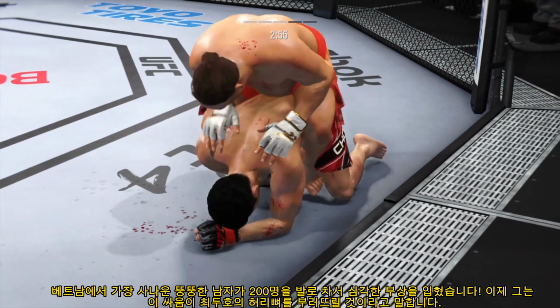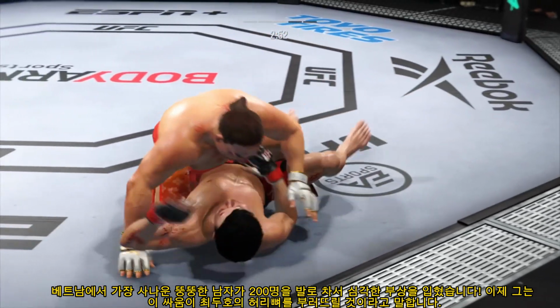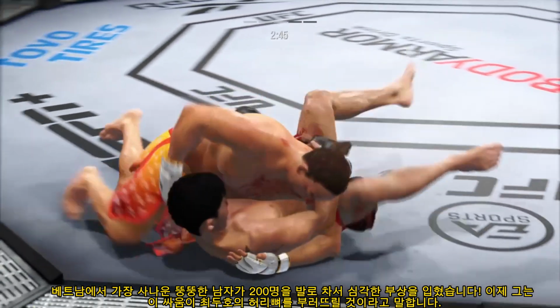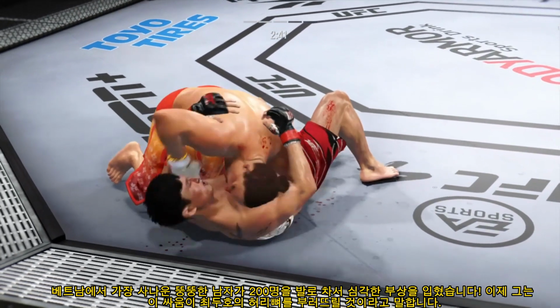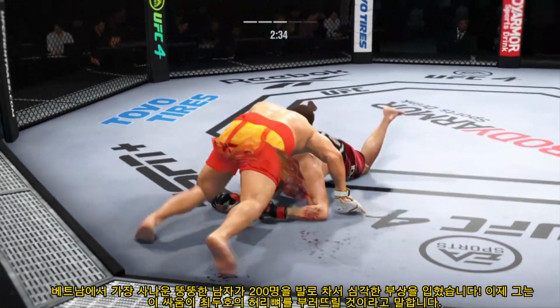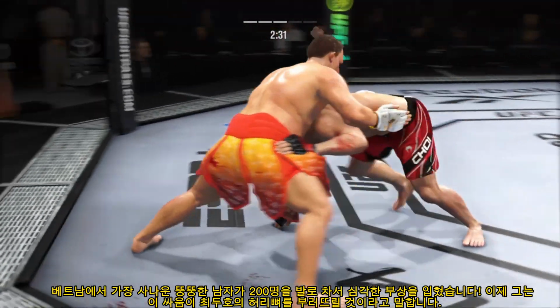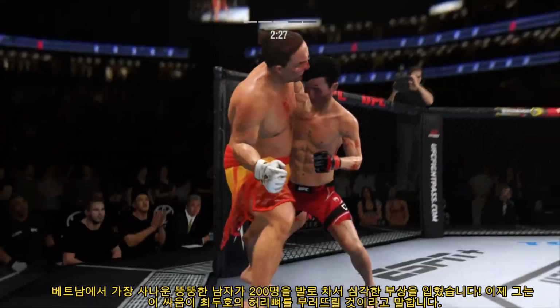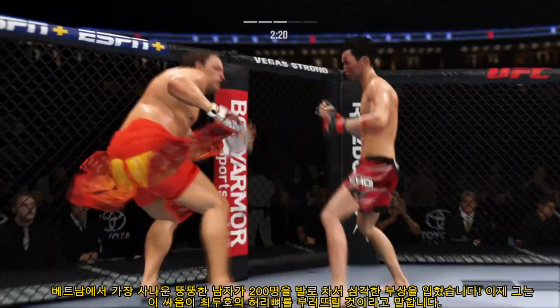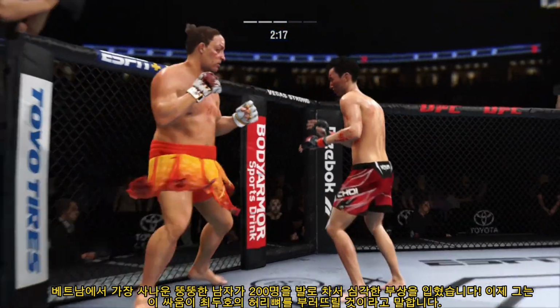All right, looks like he's got a couple hooks in here, DC, and defensively, you better be careful. All right, side control now. We'll see if he can advance position. Well, there are few things more fun to watch in mixed martial arts than these type of transitions and scrambles. Oh! Dude's hurt. Serve him up. Go get him.